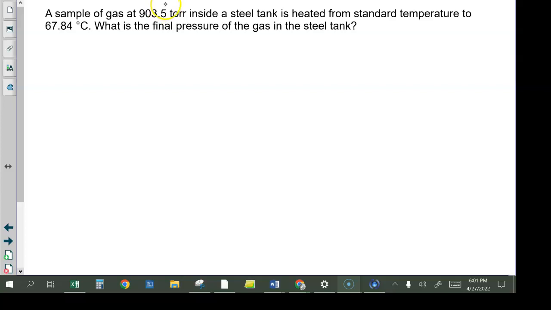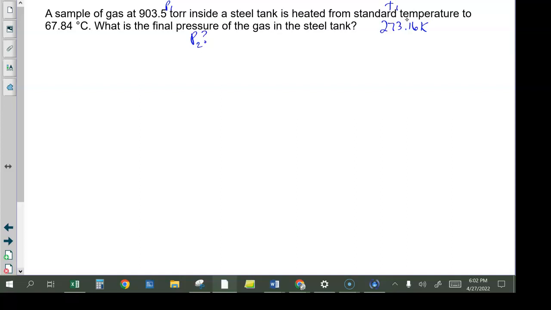So as I read this, I see this is a P1 and a T1, or at least I see this is a P and a T. Maybe better even said, we're looking for final pressure, so we're going to make that a 2. So I know this is a pressure, so it's P1. Standard temperature is like getting a temperature without being given a temperature. If you see standard temperature, it's the same thing as me telling you 273.16 Kelvin. Okay, so if you see the phrase standard temperature, you know it's 273.16 Kelvin.